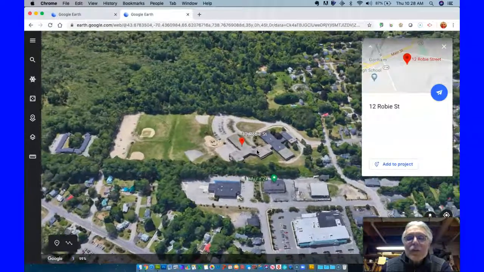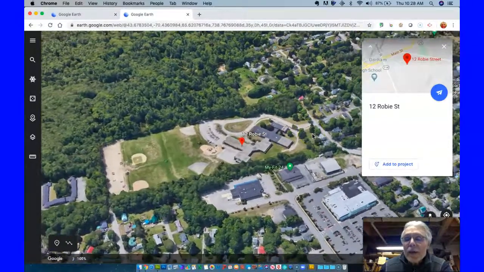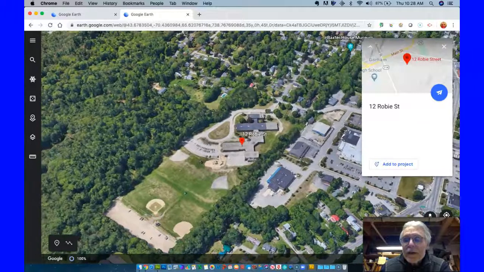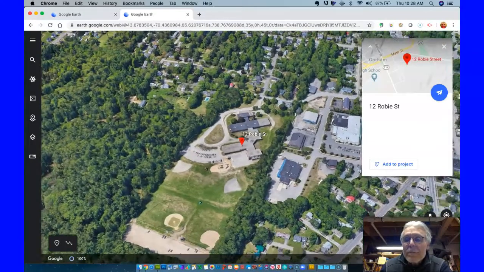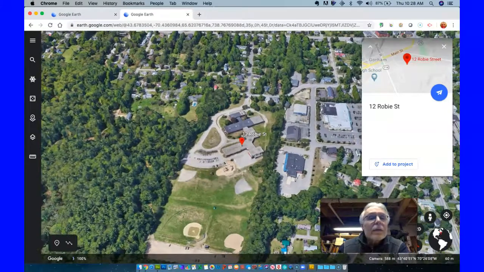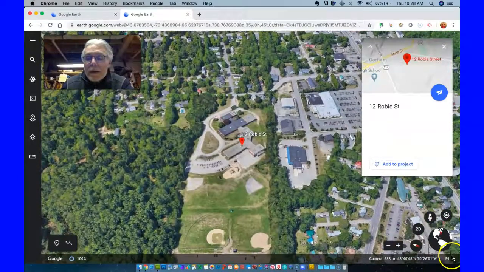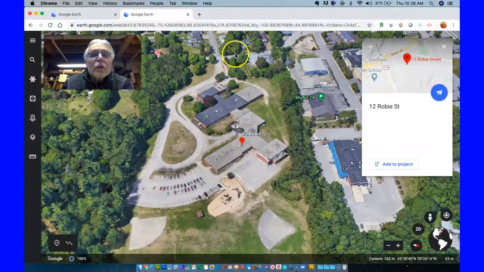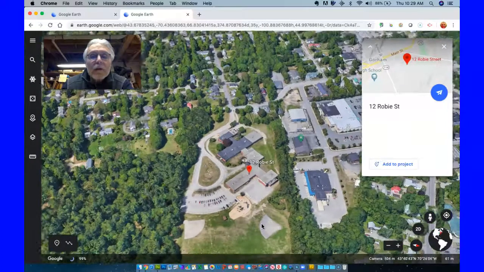This is the village school. I'm going to zoom in a little bit, and I can do that by clicking down here and doing the plus. Clicking in. You can see the buses come in here, they go around. This is where they drop you off. This is where you enter the center of the building. Here's Mr. Speed's gym, the playground equipment. There's a couple ball fields.